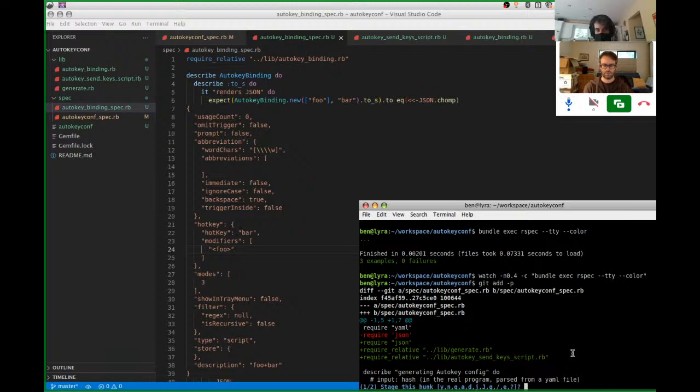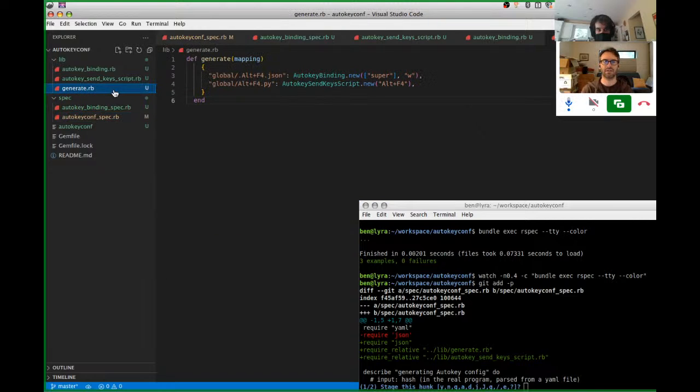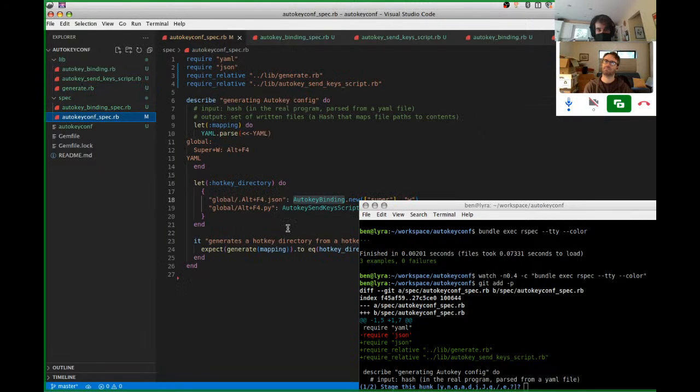Doesn't it also need Autokey binding? How is this passing? Does generate require Autokey binding? I didn't think so, no. How does this pass? I think it's because RSpec requires everything, and there's only one global namespace in Ruby.